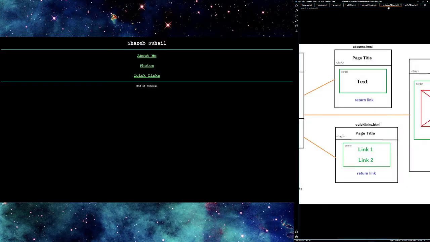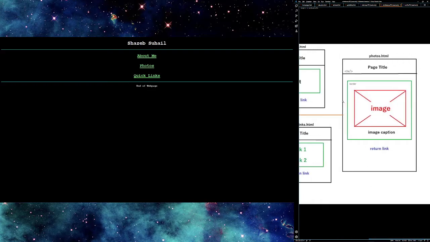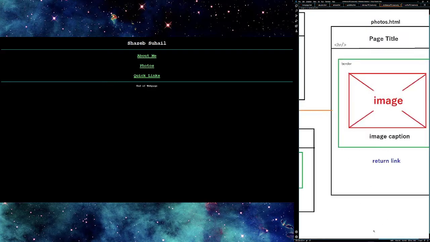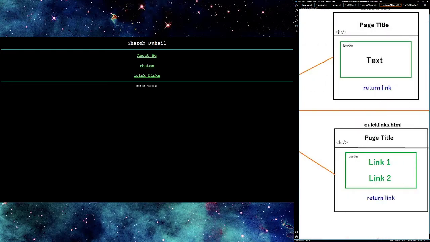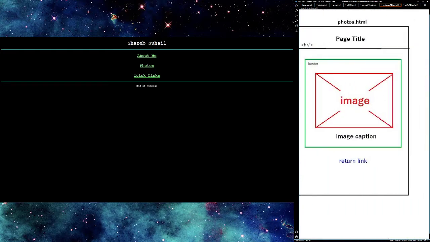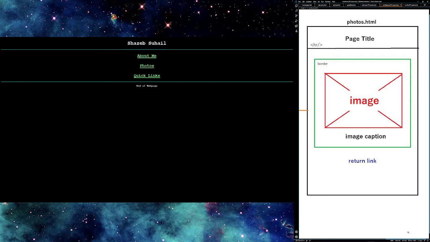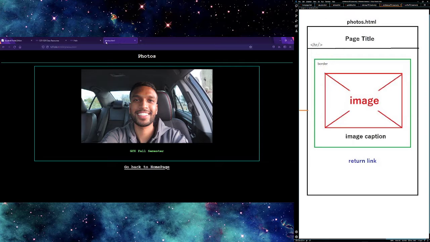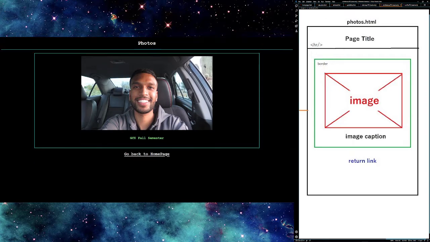Now we're going to go to the wireframes just so we can pay attention. And here's the wireframe for the photo section. Let me scroll over a little bit so we have full view of the photos.html. So we'll click it. As you can see, we reached the photos.html as indicated by the tab. Now to compare the sitemap to the actual site, we have a page title, and here is the page title right here.